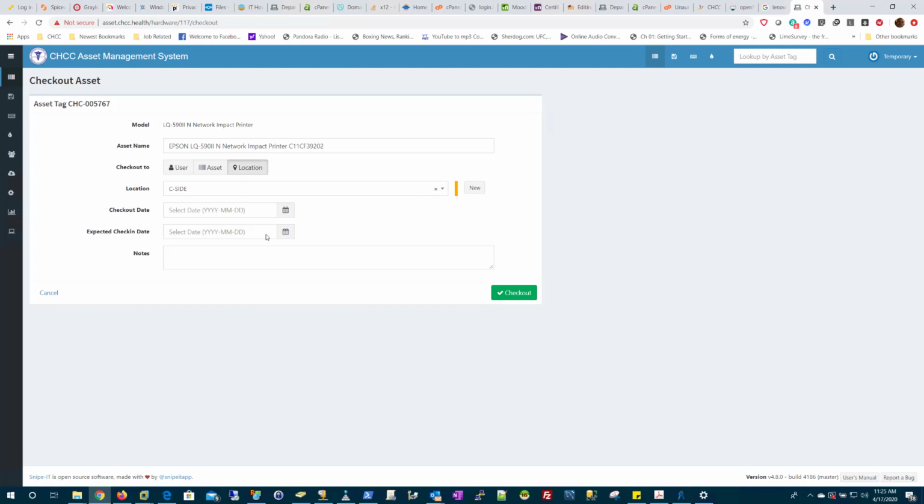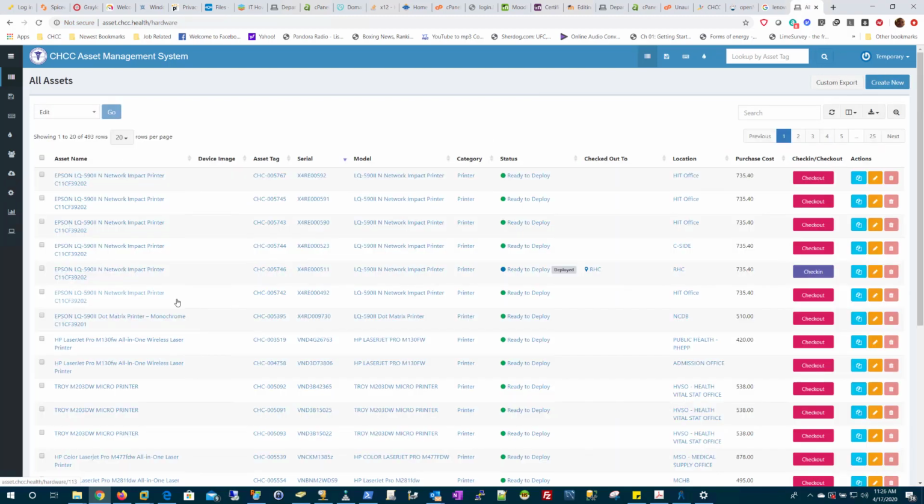It's going to spend the rest of its life there, more than likely. What you can do is leave a small note. I personally, when it comes to data, I love detail. So leaving as much detail as possible for me is always a good thing, but really that's up to you. Now, if you've decided this is where it goes, you hit checkout, and then it's going to be assigned to that location, and that's really it.